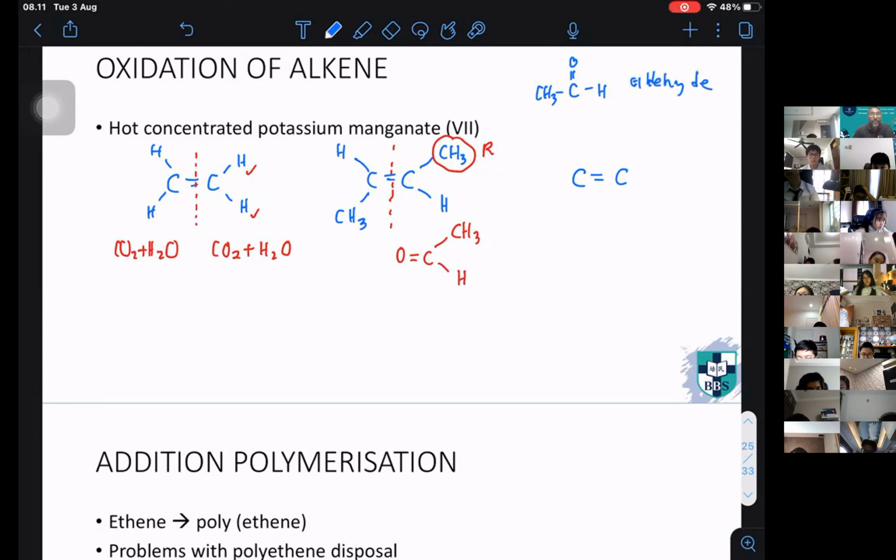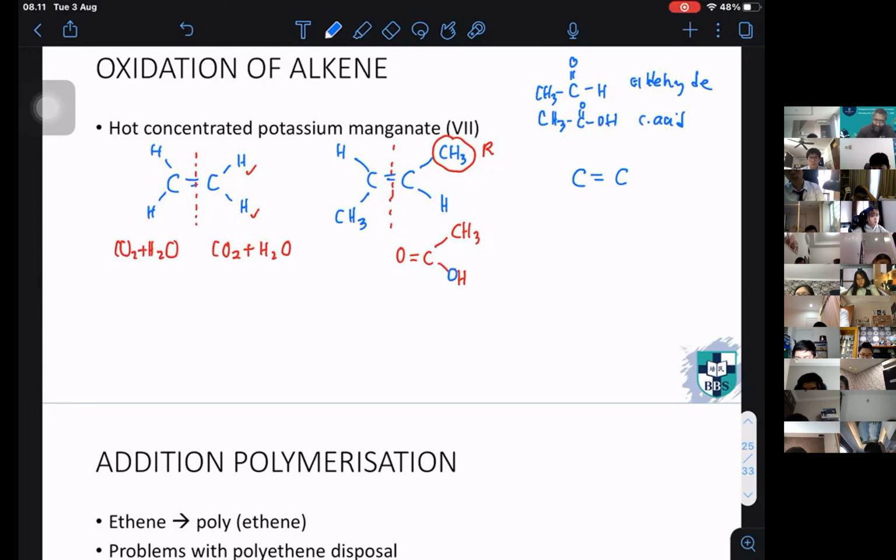Okay, it's an aldehyde. So this aldehyde, they don't stay, because it's harsh condition. Further oxidation will take place. What will happen? Further oxidation, another O will come in over there, forming, so I'm just skipping that part, forming what we call a carboxylic acid. You can see CH3, C double bond O, OH, carboxylic acid. Okay, so it means that if you have 1 R group and 1 H, they will form a carboxylic acid.